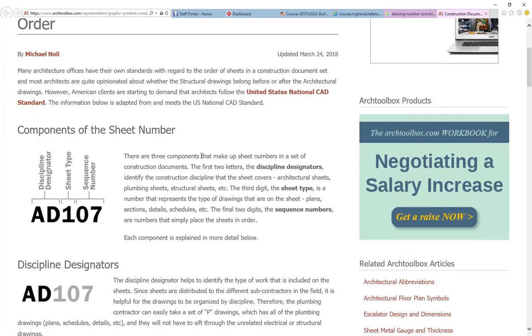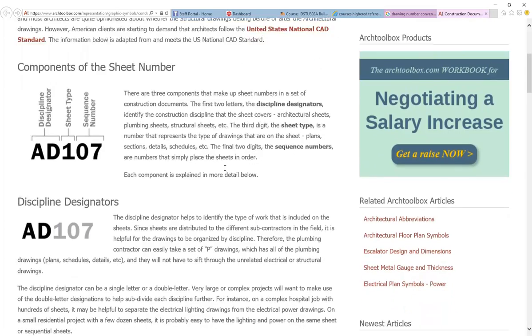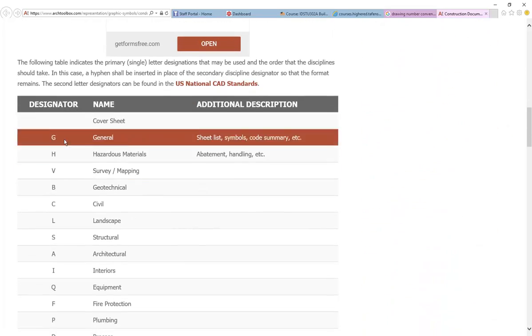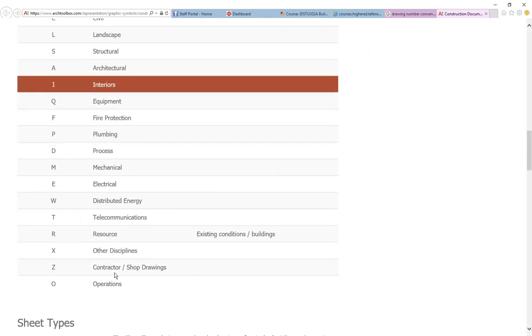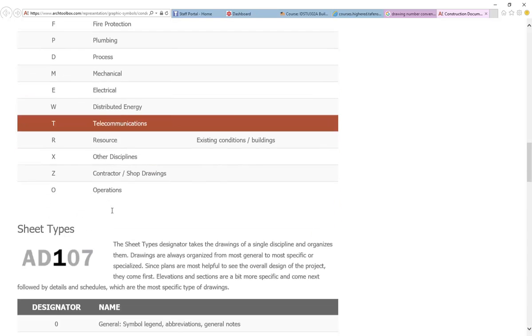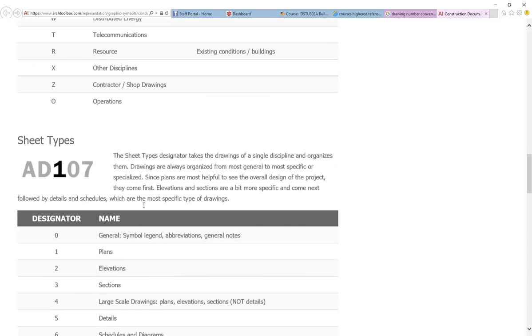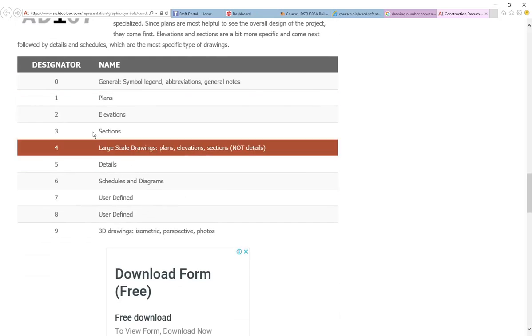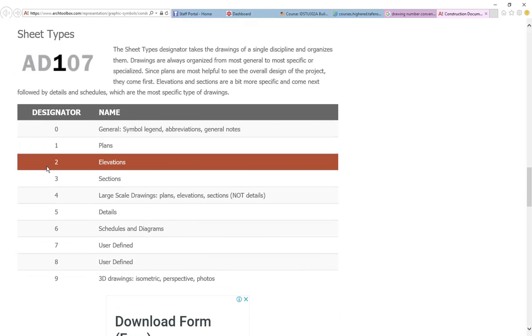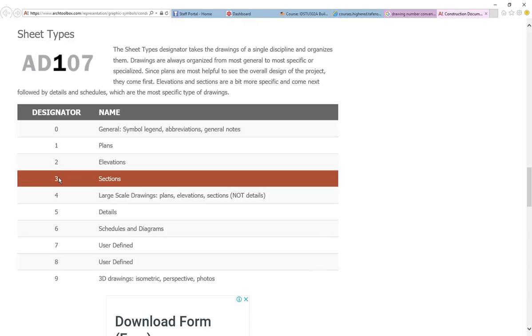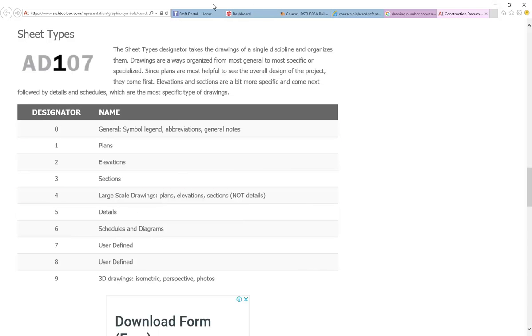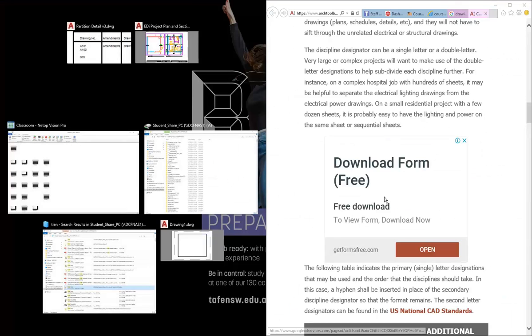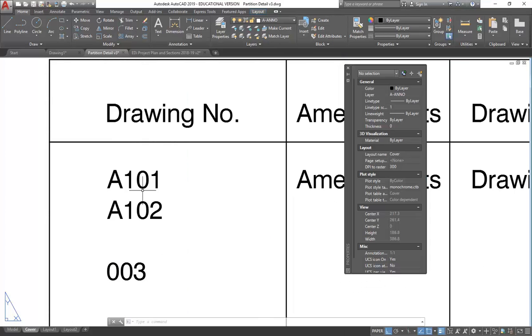And they're very detailed, essentially, if you want to read through them. So here you can see the basic principles, and so it'll tell you, again, A for architecture, I for interiors, but we're not going to do I. Yeah, the British one and the American one are quite similar for this part. Yep. And so then the designator, right? So plans are 1, elevations are 2, sections are 3, and so on, and then details are 5. Okay, so that means you can insert drawings in between as well later without having to renumber everything.